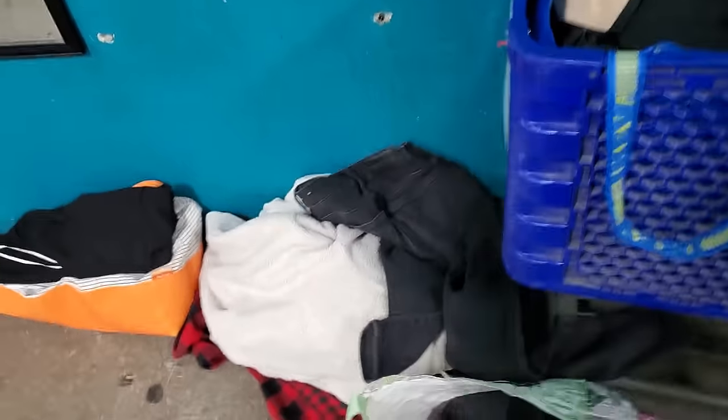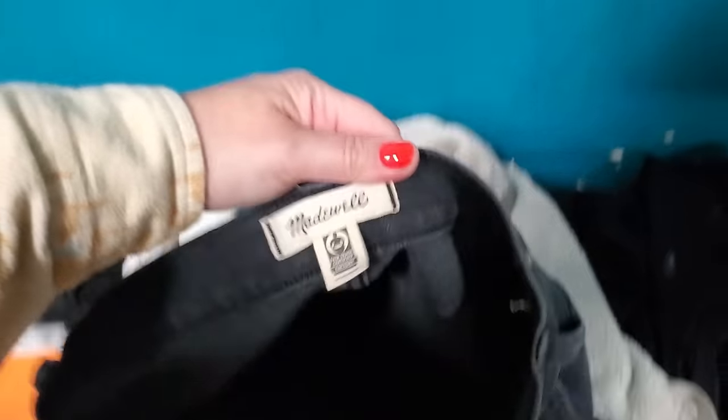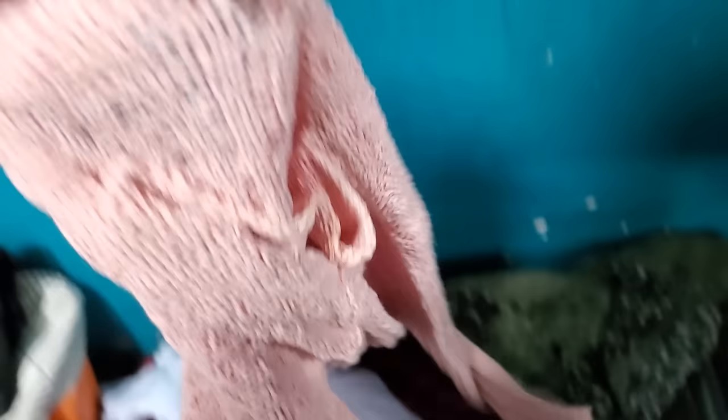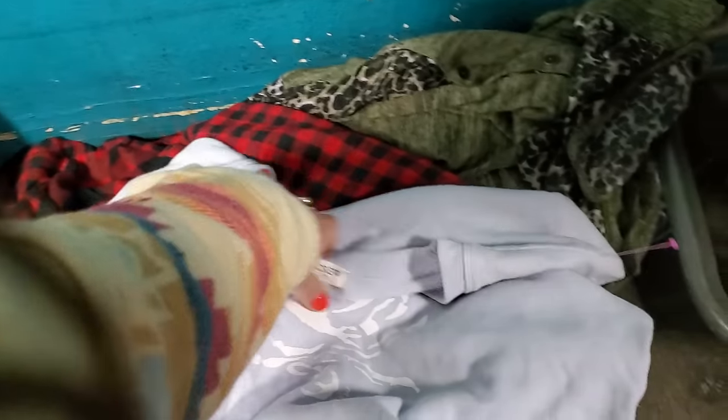Let's look through my go-back pile for a little education. Madewell jeans - I used to pick these up and sell them, but now I'm very particular with style. This is the 10-inch high-rise skinny, so I'm going to pass even though it's a great wash - the skinnies don't do well for me anymore. This Athleta Sherpa Teddy is medium but it just doesn't look good enough. Some REI base layer. I have to put back the Margaret O'Leary - so sad because it's such an expensive brand - but this one is all stained on the front. This J.Crew XL is cute with a lobster graphic but it doesn't look like it's in good shape, so all this is going back.